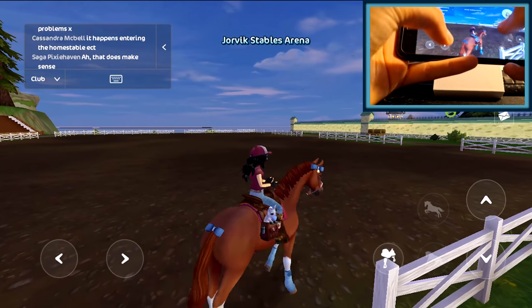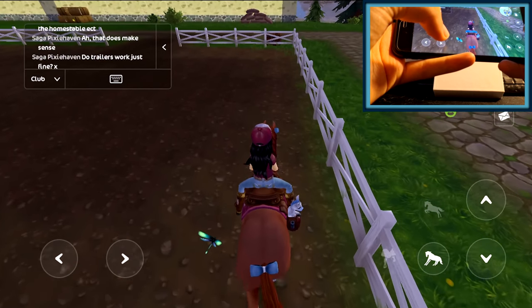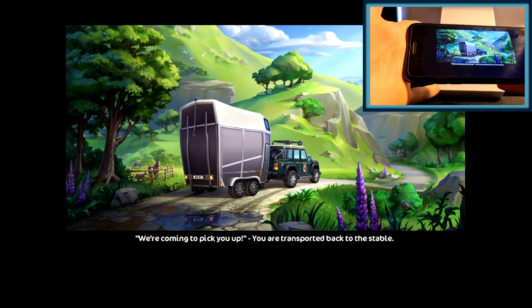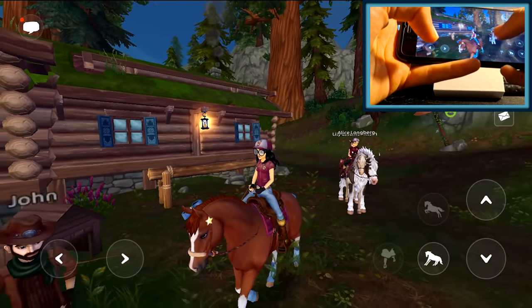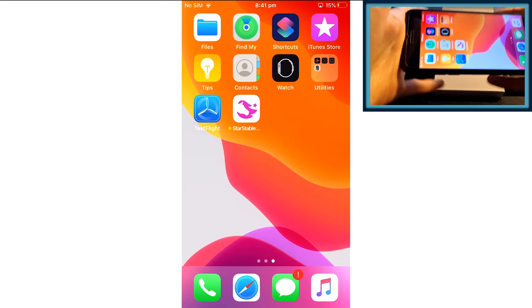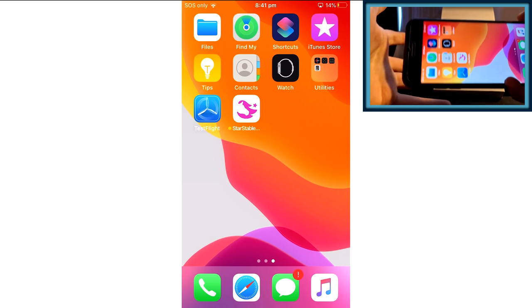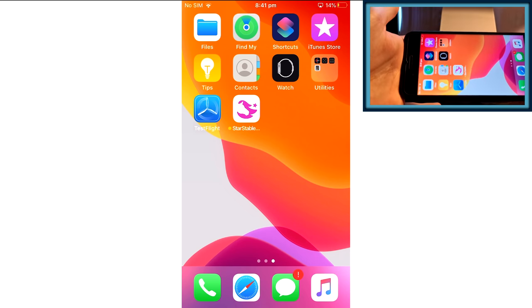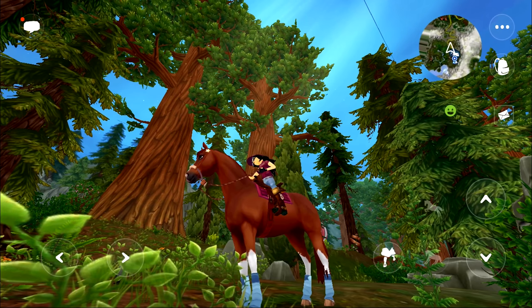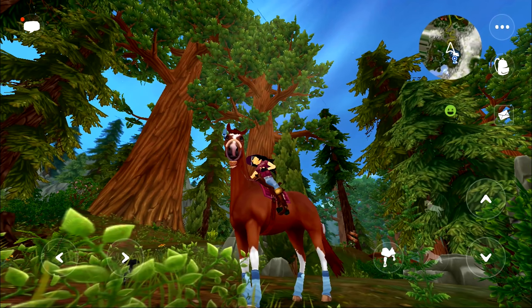I'm going to trot along the fence line to get a little taste for what dressage is going to look like. Definitely not going to be able to text and dressage at the same time — that'll be way too hard. I'll call for pickup again and try to enter the home stable — we might have just been having a bad time earlier. Does anyone else find it weird that when you spawn at Redwood Point you're not actually at the entrance to the home stable? Definitely a home stable problem, but I'm going to leave that and charge up the phone.